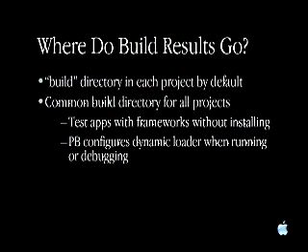So normally when you hit build in your project, it goes into a build directory in that project. But you might want to specify a common build directory for all of your projects. And this would allow Project Builder to, let's say that you had multiple different projects where you've got an application in one project and it depends on 3 frameworks and you've got each of those in different projects. If you set them all up to build into the same place, then without actually installing that on your system, Project Builder can automatically configure the dynamic loader to find all of that, your development versions of all of that when you run. So again, find more details on Friday about that.